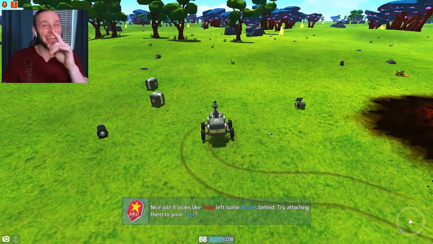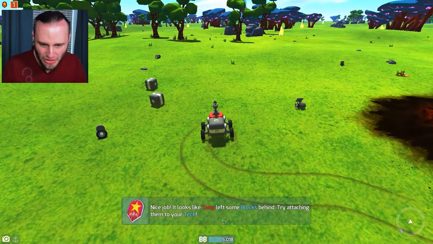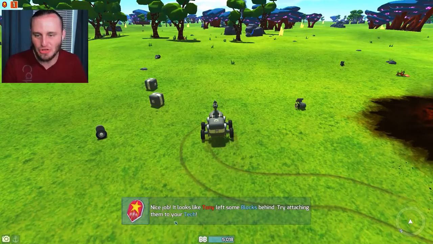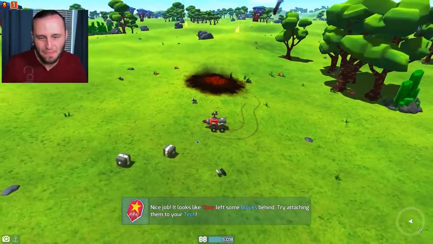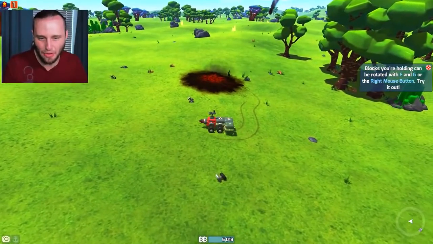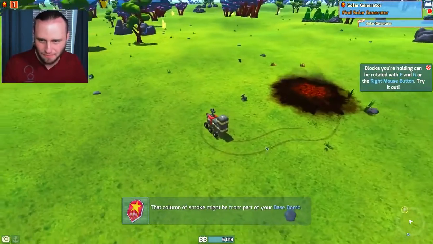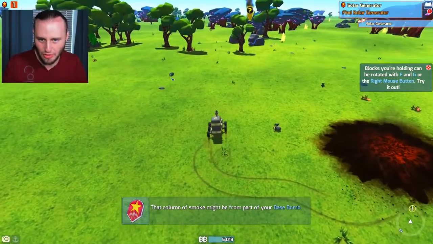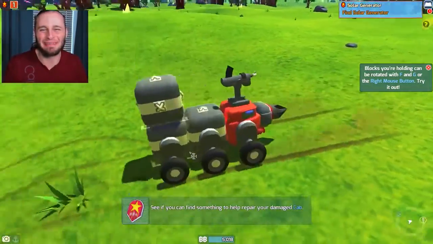So this is how you get new blocks in this. Check this out. I blew... Oh, nice job. It looks like Tony left some blocks behind. Try attaching them to your tech. So you see how I started with this teeny little thing. Now I can upgrade. Look at this. I put a little butt on the back, and then I put a higher butt on the back, then I attach more wheels. Oh, hold on, let's grab this other wheel. Right there, look at that. Now I just upgraded my tech.